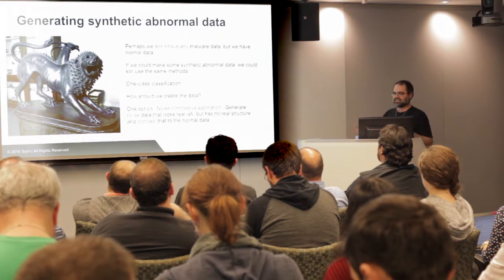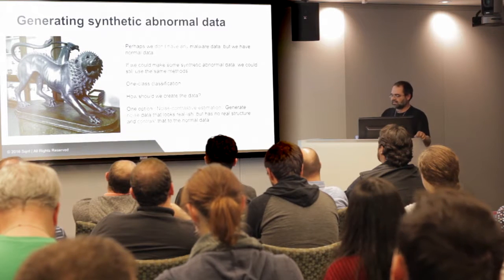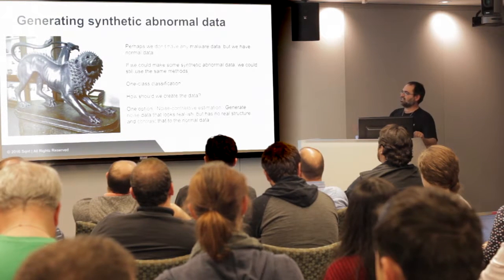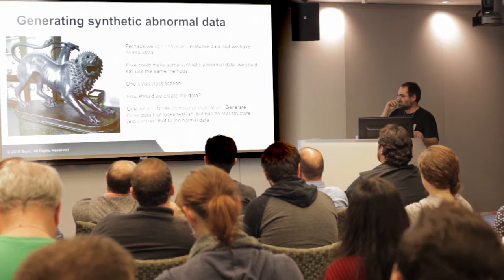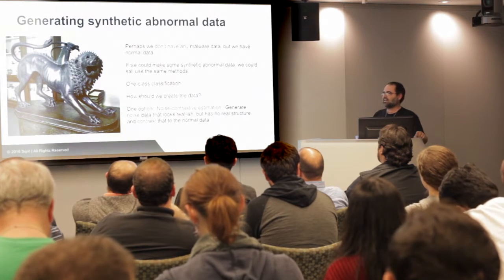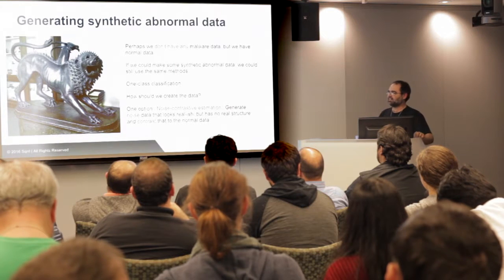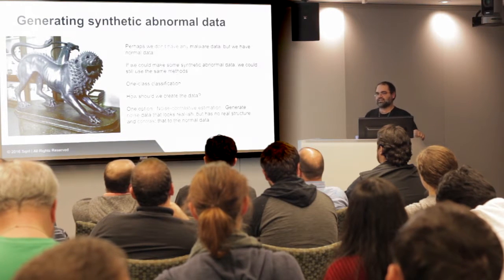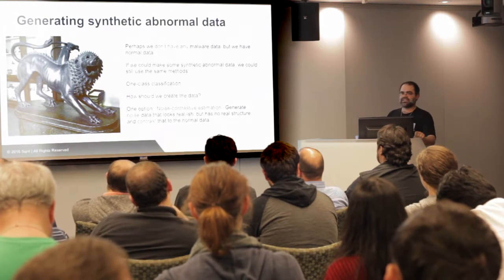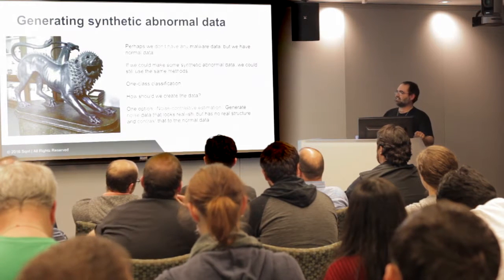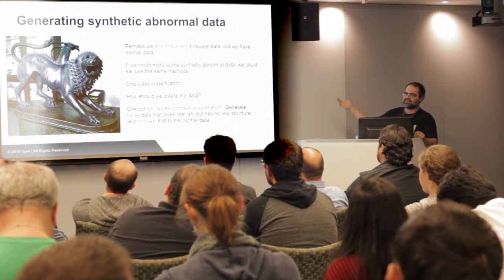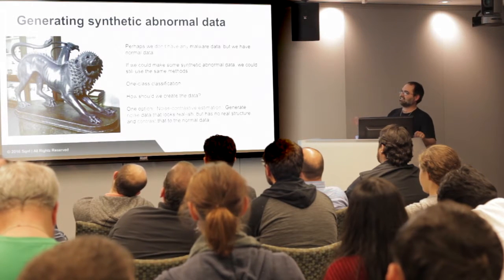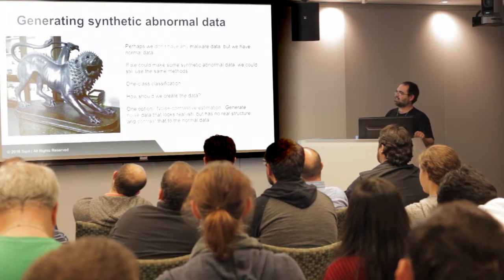Now one way you could do that is just generate gibberish. That's generally not as good as doing this other way called noise contrastive estimation. So what we're going to do is create fake data and call it malicious. And that fake data is going to be generated from the real data, but have certain properties that make it look not realistic. An example is this chimera over here. If I have a classifier that's trying to classify animals, I'm going to generate this thing that has a lion's head and a snake's tail.